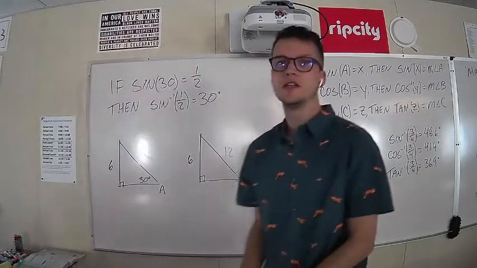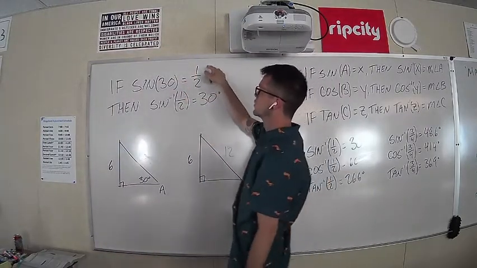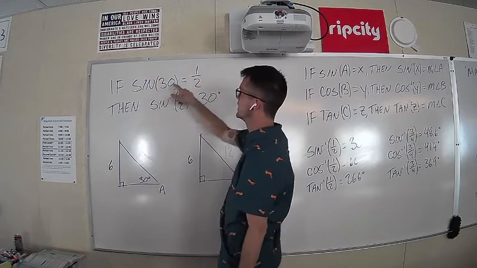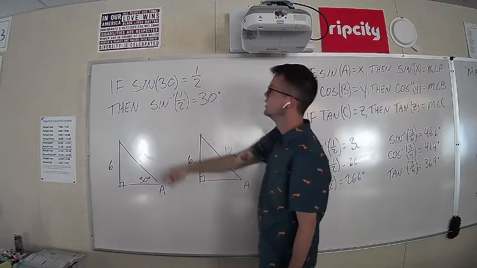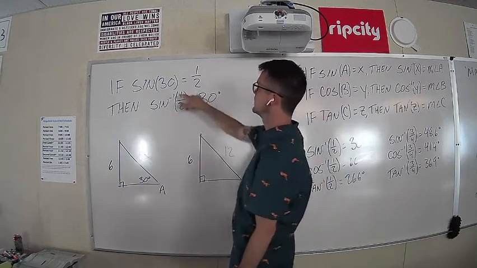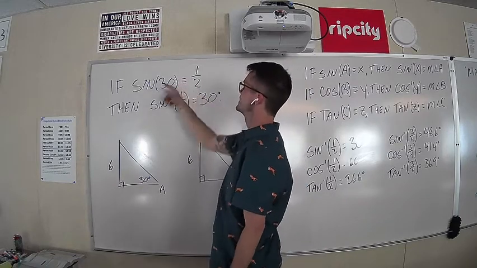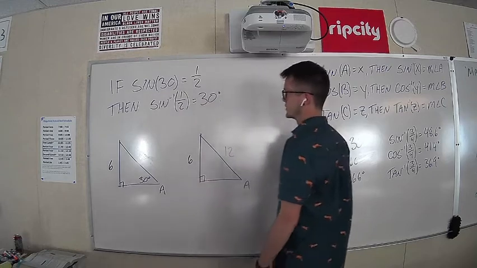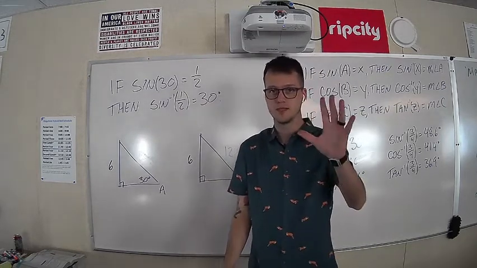Okay, I got a conditional statement for you. If the sine of 30 degrees equals 1/2, so if you have an angle of 30 degrees, the sine of that, the opposite over the hypotenuse, is 1 over 2. Then the inverse sine of 1/2 is 30 degrees. So all that happens here is that the angle measure and the ratio flip places when we take the inverse function. Don't worry, you're going to get a ton of practice. That should seem weird to you right now.